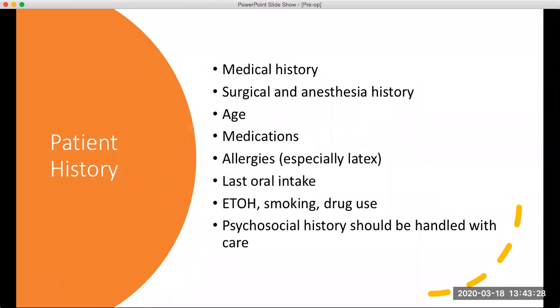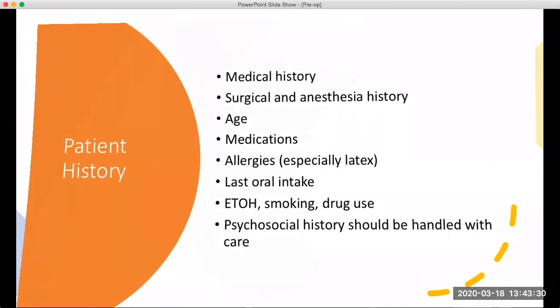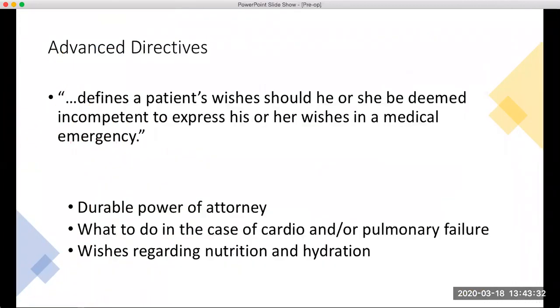All right, so that's a lot about subjective history. Advanced directive is another aspect that we need to be asking about. Advanced directives often refers to code status, right? It's not always just code status, but that's a big part of it. We want to know what the patient would like to happen if they were not able to make decisions for themselves. So we most commonly think of coding a patient. If your heart stops, if you stop breathing, do you want us to do chest compressions? Do you want us to intubate you?